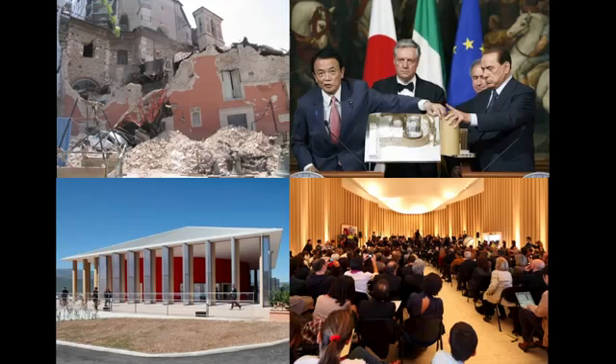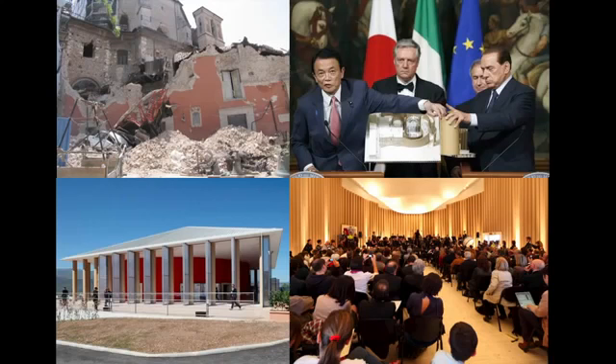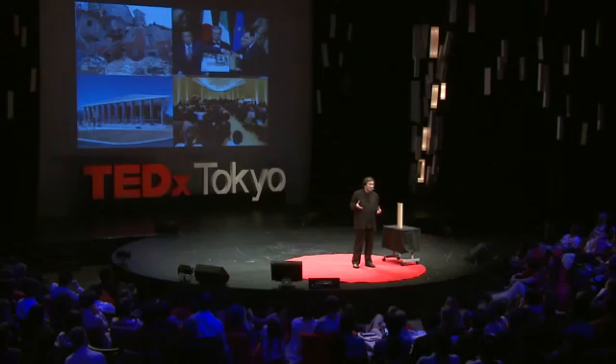In 2009 in L'Aquila, Italy, they had a big earthquake. Former Prime Minister Berlusconi and the Japanese former Prime Minister Aso were there — very kind, folding my model. I proposed rebuilding a temporary music hall, because L'Aquila is very famous for music, all the concert halls were destroyed, and musicians were moving out. I proposed to the mayor to rebuild a temporary auditorium. He said, as long as you bring your own money, you can do it. I was very lucky — Berlusconi brought the G8 Summit there, our former Prime Minister came, and they helped us collect money. I got half a million dollars from the Japanese government to rebuild the temporary auditorium.